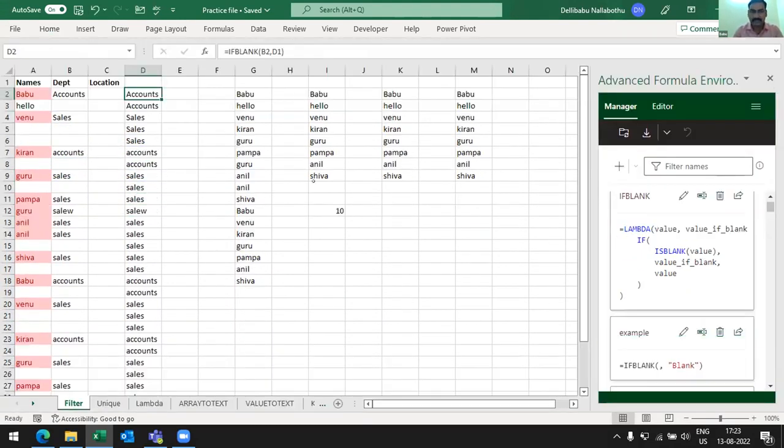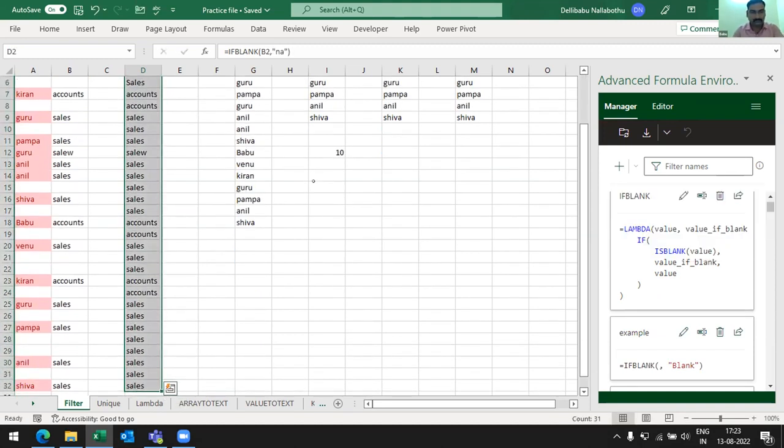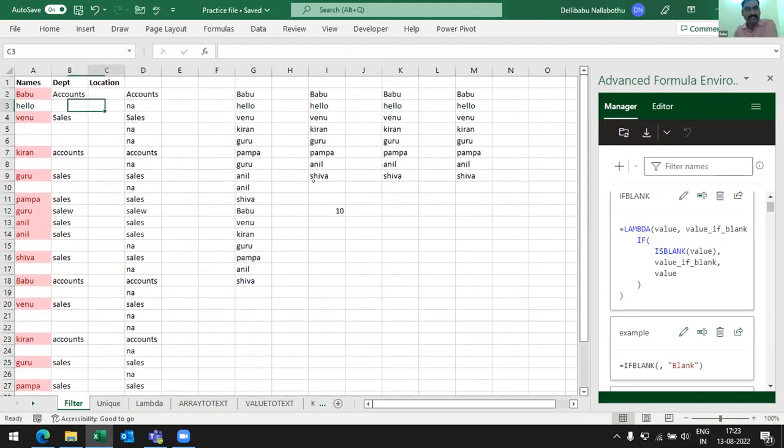If you have any doubts, you ask me in between also. See, I gave the above value. Instead of the above value, I'll give NA. So wherever it is blank, it is giving NA. Instead of using the IF condition every time, you can create your custom formula and store it in your Excel engine.